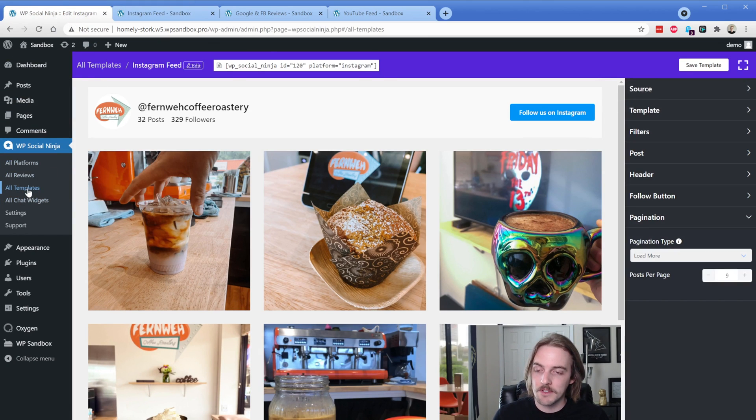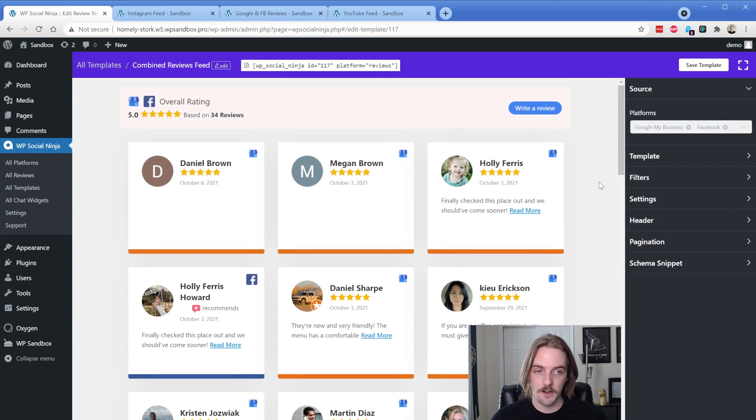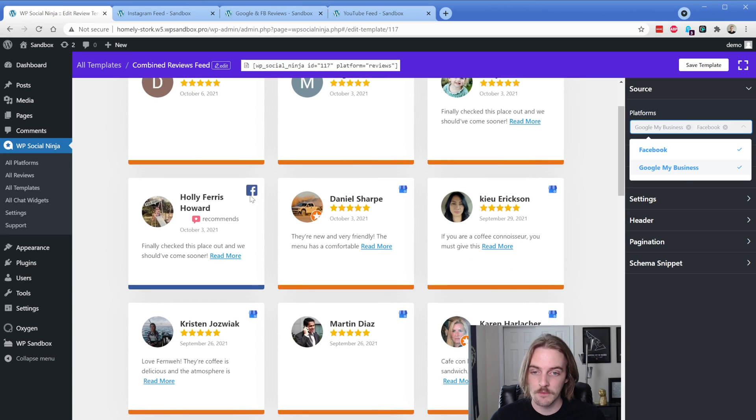You essentially have two different types of feeds in your templates: you either have a reviews feed or you have a social feed. When you click add new template, you have a review template or a social template. The YouTube one is pretty much identical to Instagram with minor deviations, so I'm not going to go into that. The other thing I wanted to touch on is the reviews here. In terms of your controls on the right-hand side, everything looks fairly similar. We have basically Facebook and Google My Business for Fahrenheit Coffee Roastery. In the reviews, you can see which one came from where — we have the Facebook logo with 'recommends,' and for our Google ones, we have the GMB icon and the star rating, with brand colors to differentiate the two.